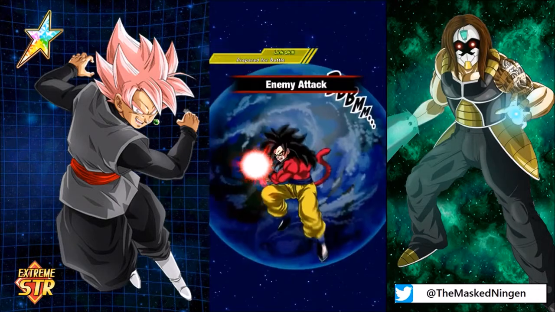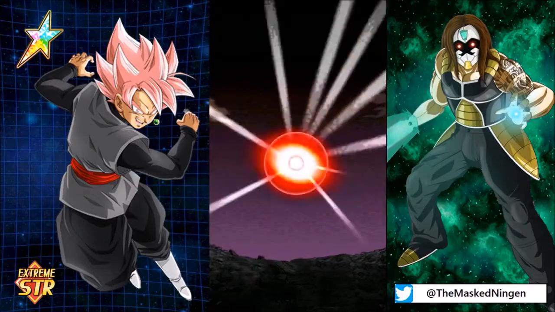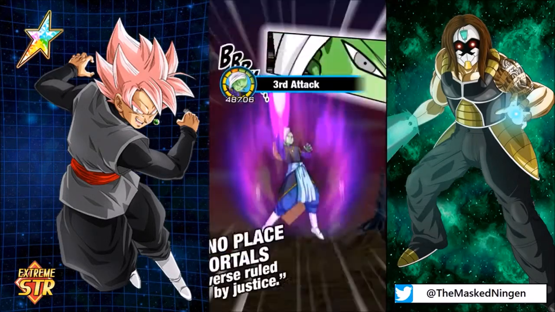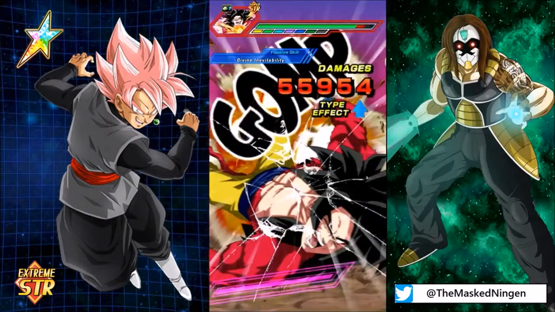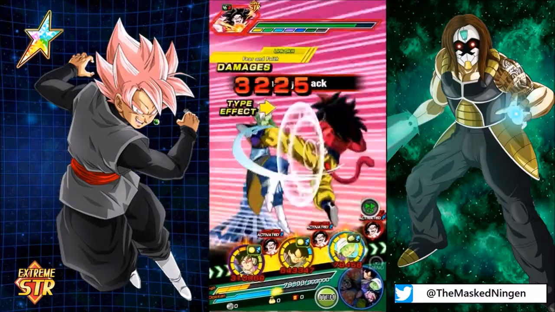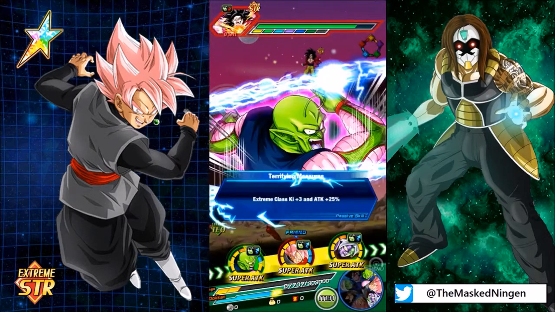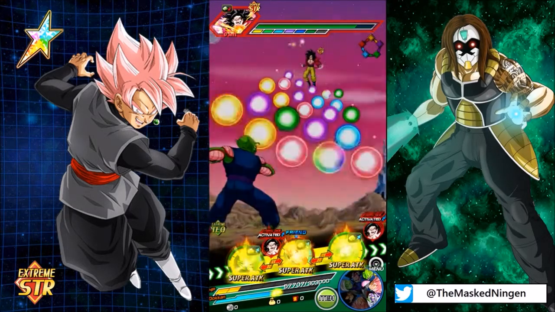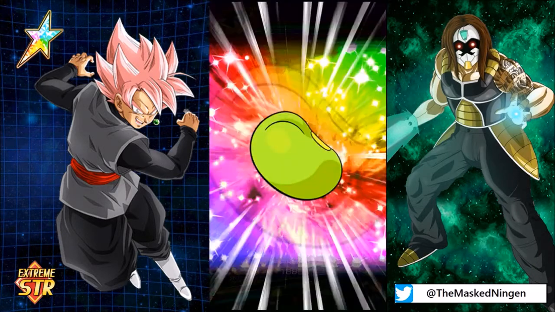So of course Goku Black's going to take the super attack. Let's see, 144,000. Well, at least we'll get a tiny bit of health back from him, and then he's only taking 10k, so that's not too bad. So grab a quick heal.